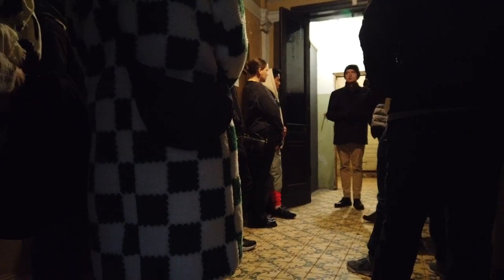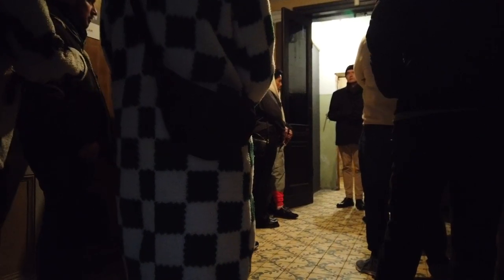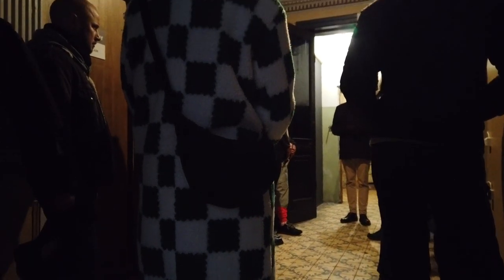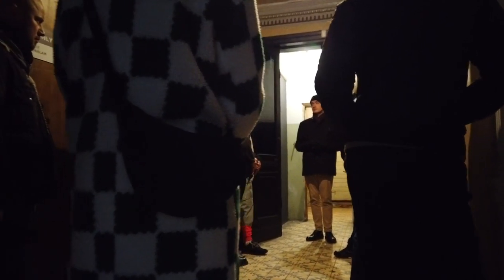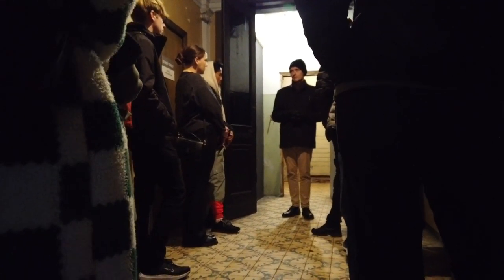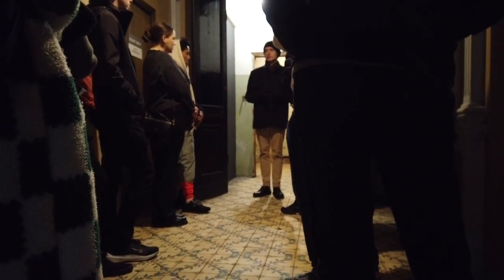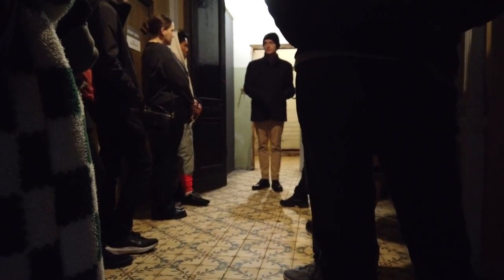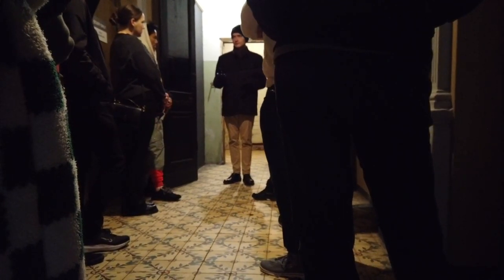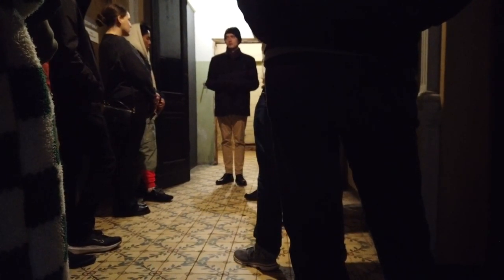After that, the KGB also used this bunker. It is a different section of this basement system, but you will see the prison bunker. And then, in the year 1940, on the 17th of June, Latvia was occupied by the Soviet Union. It means that we were in the interest part of the Soviet Union, not Nazi Germany, because Europe was divided between two totalitarian authorities, Joseph Stalin and Adolf Hitler.